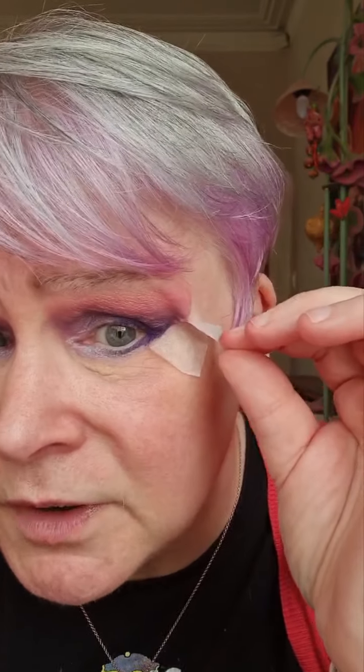Right, so the next thing I'm going to do is peel off the tape, the big reveal. Are you ready? Because I've put most of my eyeshadow on now, you can see it's not pulling my skin or anything. Ever such a teeny bit maybe at the bottom there, but do you know what it reminds me of? Masking tape that you'd use. So it doesn't have the sort of stick, because you don't want it to, that some tapes would, that you'd need to bond. But it's got enough to keep it in place. Now then. Oh, not too bad, not too bad. It still takes some getting used to when you've been used to sort of scruffy edges.